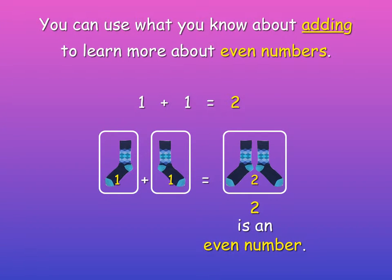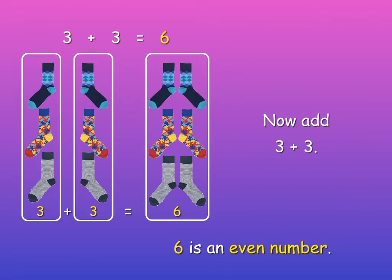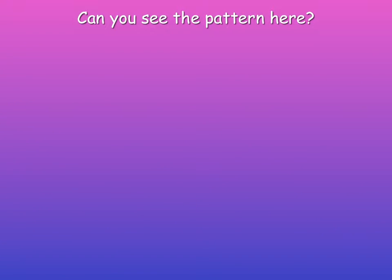Now you can use what you know about adding to learn more about even numbers. For example, you see the pictures of the socks. There's 1 plus 1. Put them together. 1 plus 1 equals 2. And 2 is an even number. Let's do the same thing with adding 2 and 2. 2 socks in the first box plus 2 more. Put them together. 2 plus 2 equals 4, and 4 is an even number. Works the same with 3. 3 plus 3 equals 6. 6 is an even number.